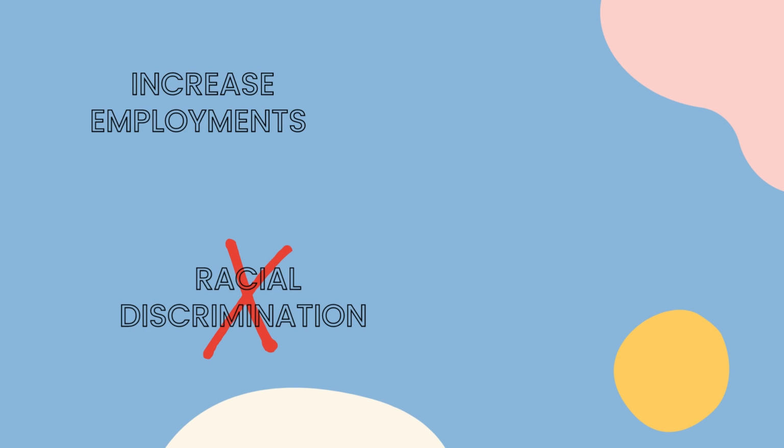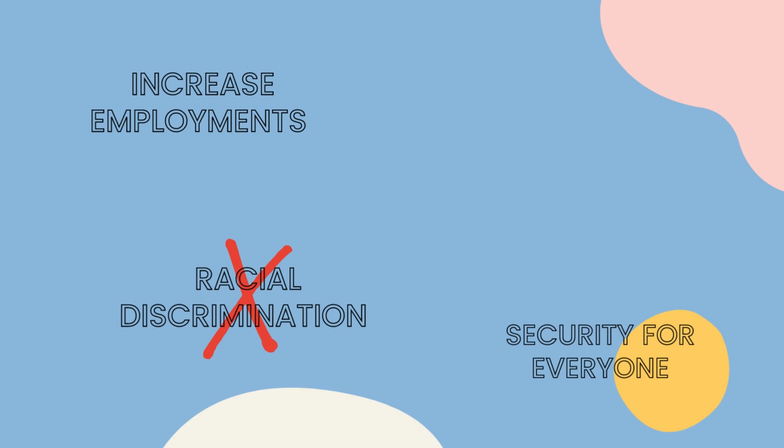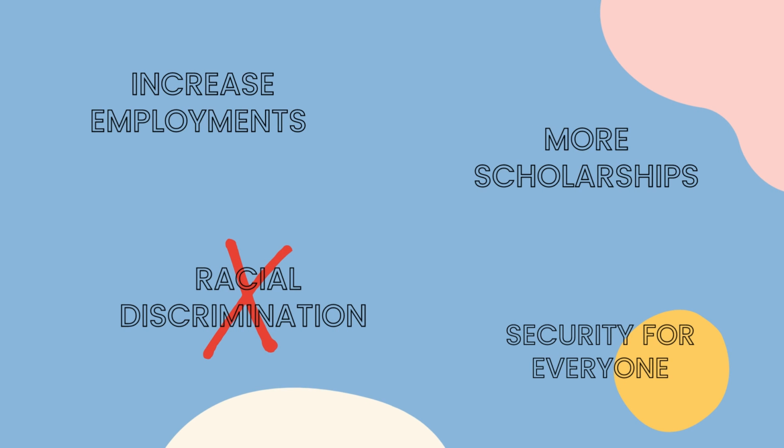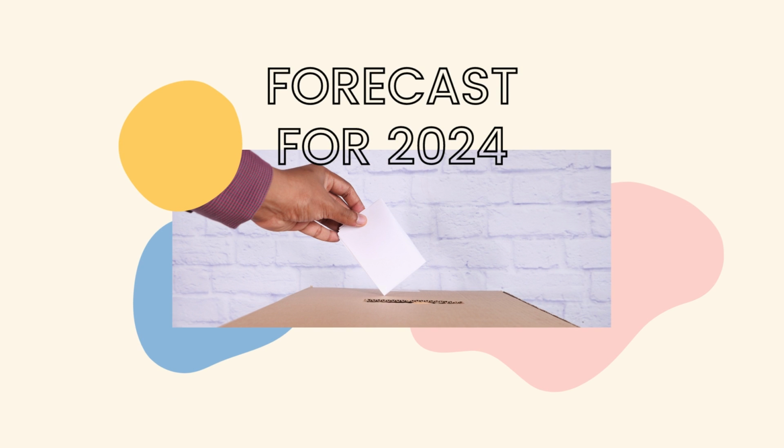For the insured variable, it is important to give people, especially those who are in a critical economic situation, the hope and confidence to live in a safe country. 5% of the population has a college degree, so increasing that percentage through scholarships will be a great benefit for the Republicans in 2024. Making this analysis is important in order to make the right decisions in the future.